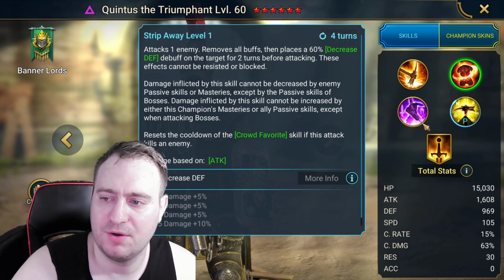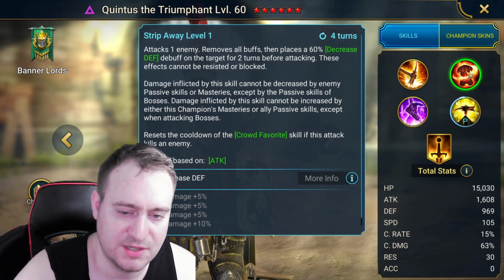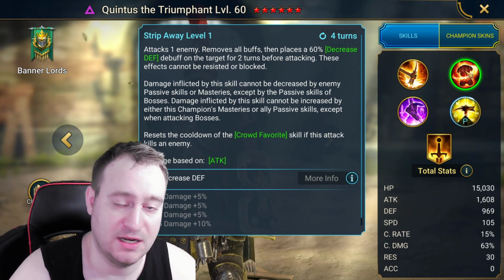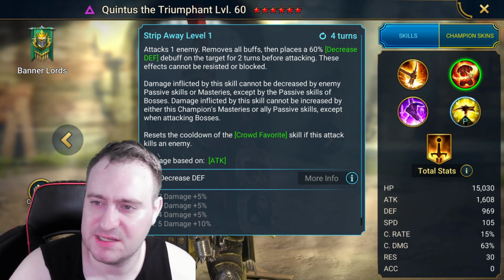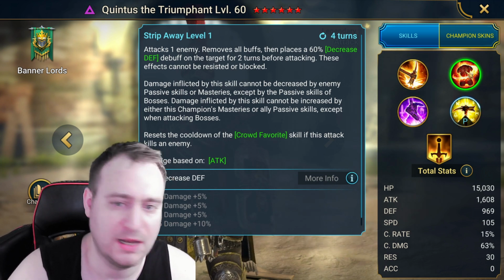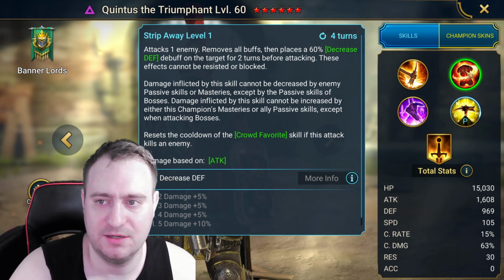And then I'd probably add a 25% ignore defense as well, in all fairness. Would that make him slightly OP? Yes, but he is, like I said, a super hard champion. For this, I would like this to be able to ignore Stone Skin, just the one single attack enemy to ignore Stone Skin.